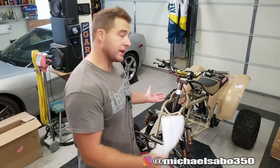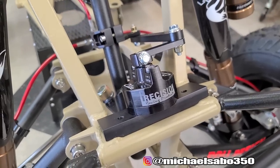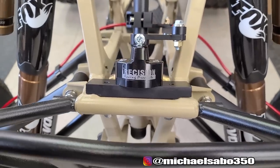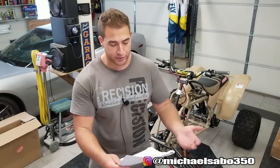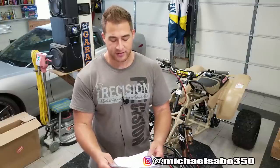There is one other thing I wanted to mention. We won't be able to give an honest review on how this precision stuff really performs until after we actually have this thing on the track and trails. But there is a chart that Precision includes, and it gives you a baseline for different types of riding. They got MX track, average, MX rough track, TT track, cross country, different stuff like that, so that you can adjust your damping settings, get it in the right ballpark before you even get started.